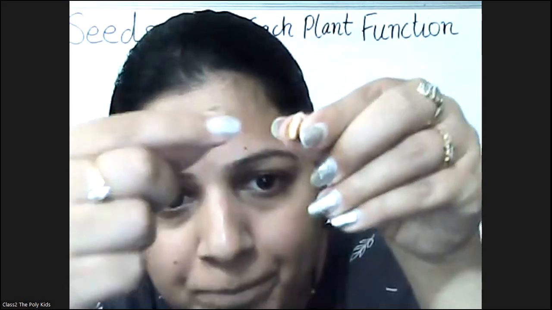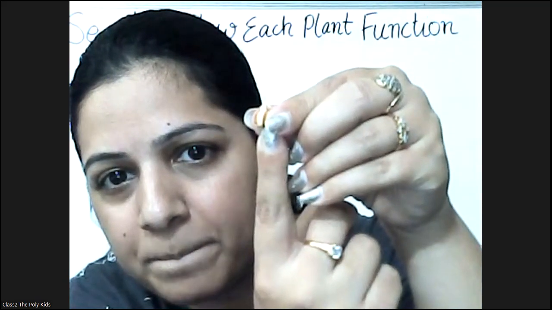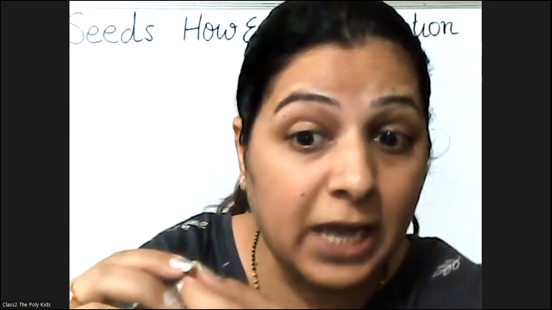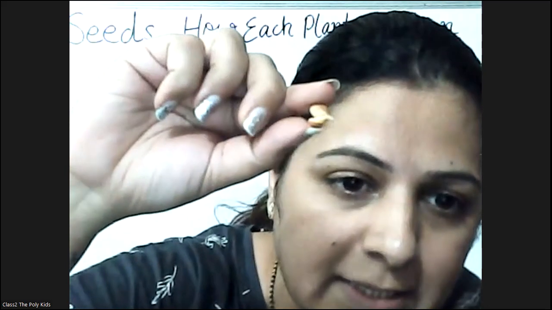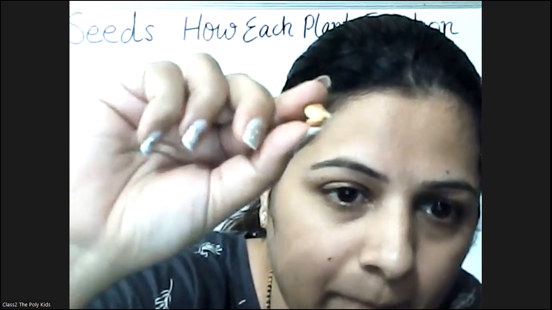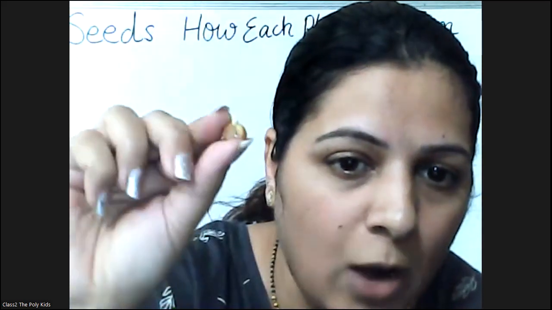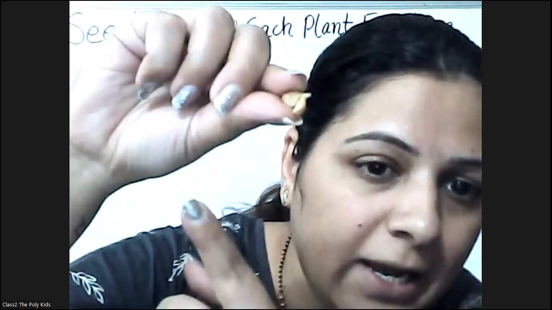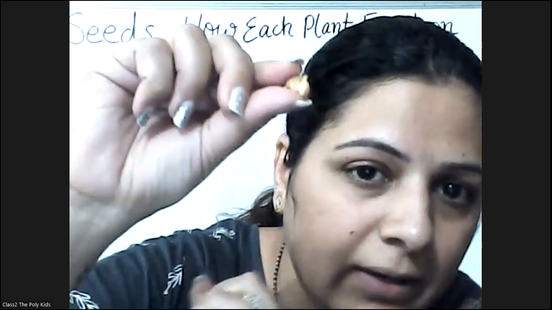See, here it is brown. You can see the white portion inside. Can you all see this? And if we want to see the center part, what is inside, then you can see it like this. This is the center. I have opened it from the center. So we have covering around. Then we have this tiny little plant. And this is the opening.